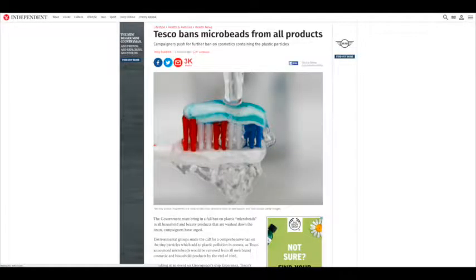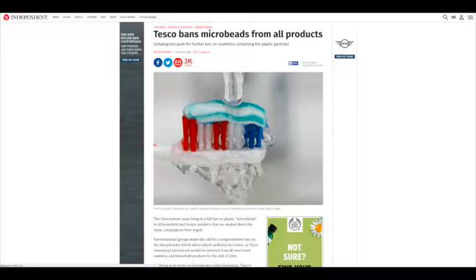So after coming down here and expecting to find loads of products with microplastics, it turns out there's not really many at all. We discovered this article in The Independent from November 2016. It states that by the end of 2016, Tesco's were planning on phasing out all microbeads in its cosmetic and cleaning products and were assessing what other branded products they were selling, encouraging manufacturers to make clearer labels on their products containing microplastics. Tesco's have said that they have been listening to customer feedback and concerns, and that is what has encouraged them to make changes.